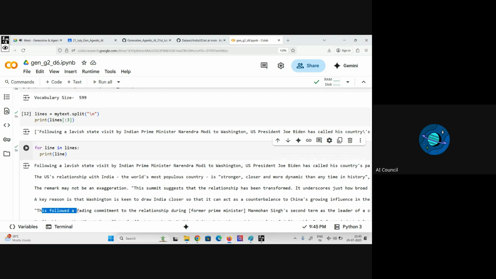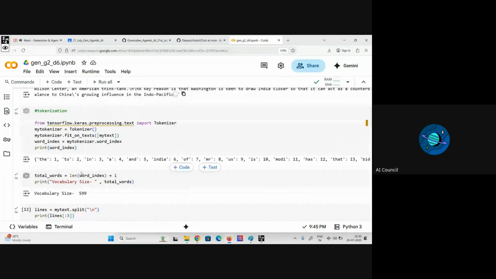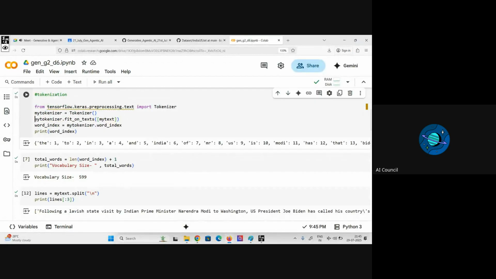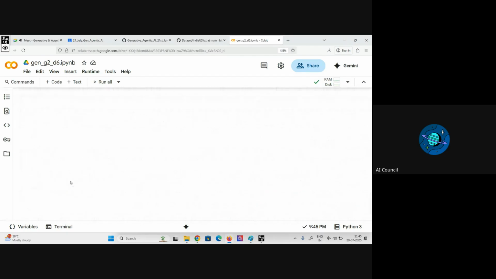Now, each line's information I have to convert into numbers. So who is converting into numbers? My tokenizer dot fit on text had already converted it into numbers. Now this numerical value I have to convert into a sequence. So how can we convert it into a sequence?